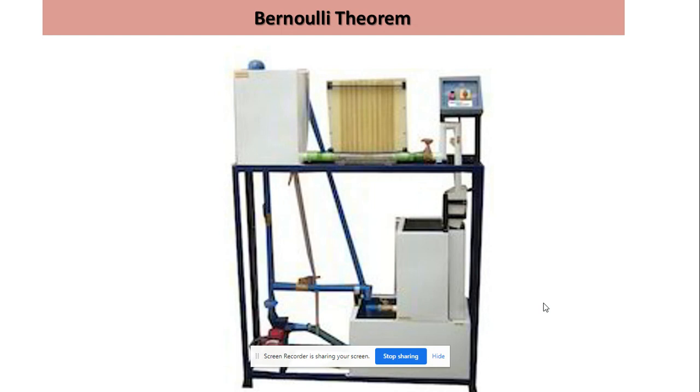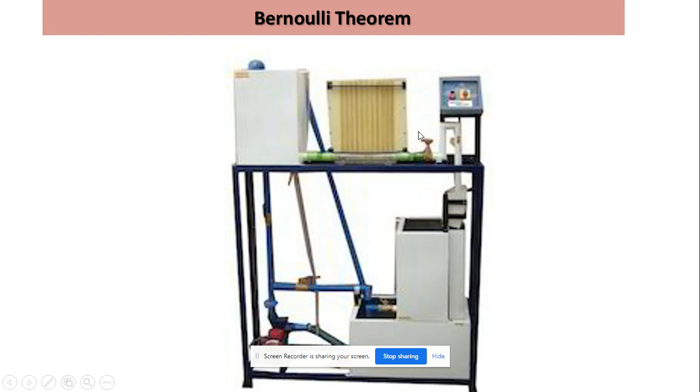This is the setup which we use for performing the Bernoulli theorem experiment. Here we have a sump from where water is transferred to the overhead tank, and from this overhead tank a venturi meter is attached in which the flow takes place. And to measure the pressure head at different locations of this venturi meter, we have piezometers connected to it.